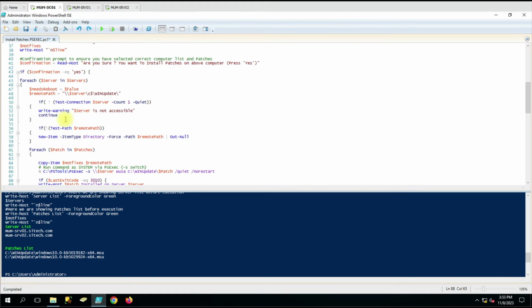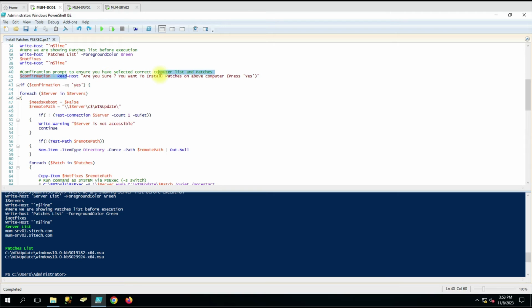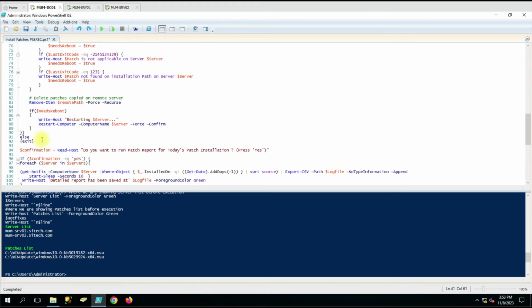Now in the above part, if you are not giving any confirmation here, the script will exit because the exit command has been given. And once all the patches have been installed, we are again running the second part, the second confirmation for the reporting. This part will generate a patching report for 24 hours, and based on that it will collect whichever KBs or patches have been installed during these 24 hours. So you will see whatever KB you have selected, whether it is installed on a remote computer or missing from some computer.